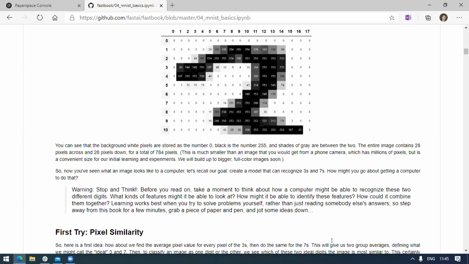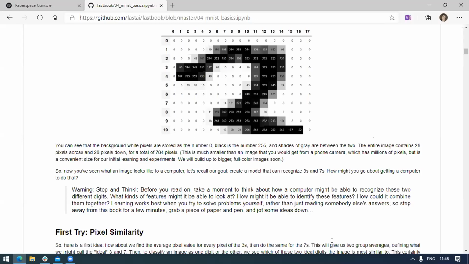Could you repeat that? Basically, I didn't know how to do it the way they have done with the stack, but what I had thought of was take a for loop, go through each image and add up all the threes that are there.